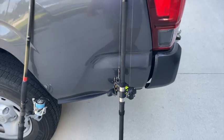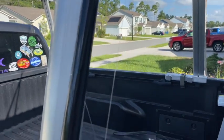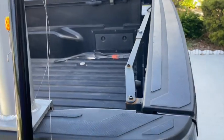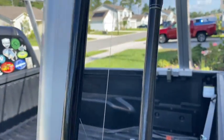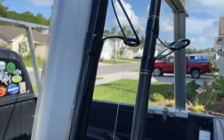Mark's second generation went to Fuji guides, but right away, that's where I want to see if I can get these side by side to show you the choice of guides. So this is the first guide that the lines would come to.